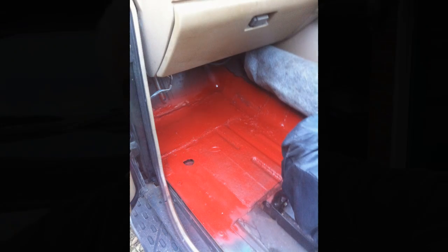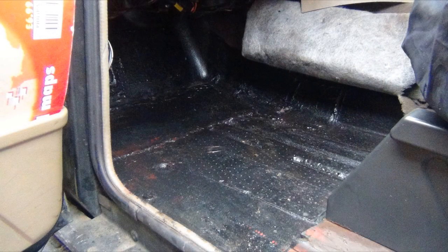You saw me put the new floor in the passenger side of the truck, and this is kind of the other half of that job really. I'll show you how it finished up. I did manage to lay my hands on some bed liner here in the UK. I put two coats of red oxide primer down, and it's probably had another two or three coats of bed liner on that side, and the inside looks absolutely peachy - really pleased with it.